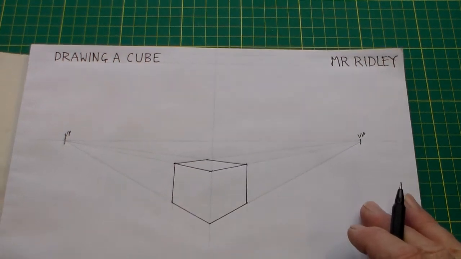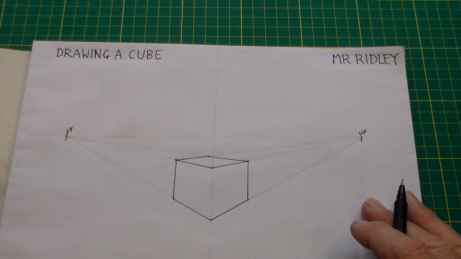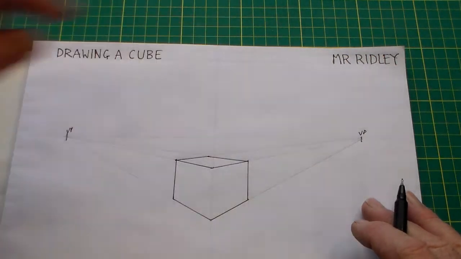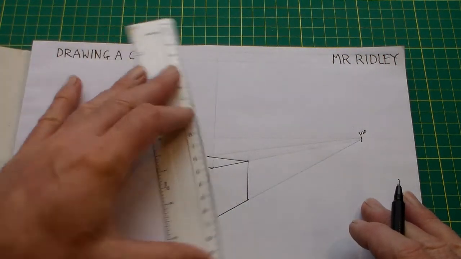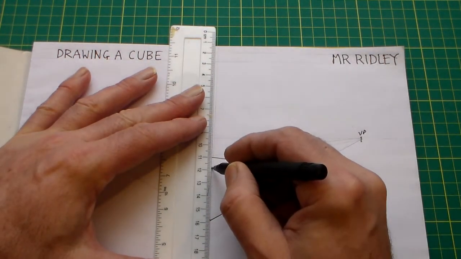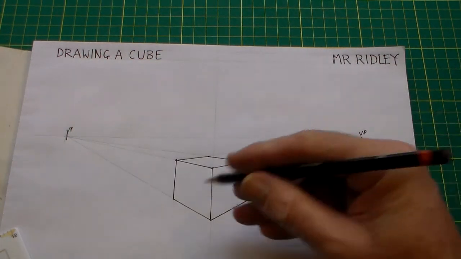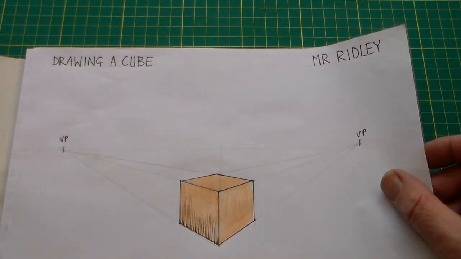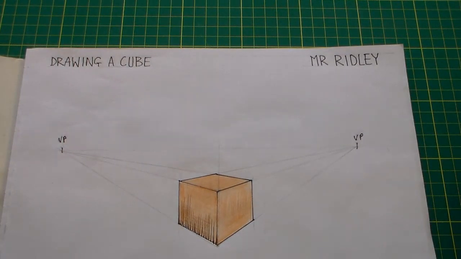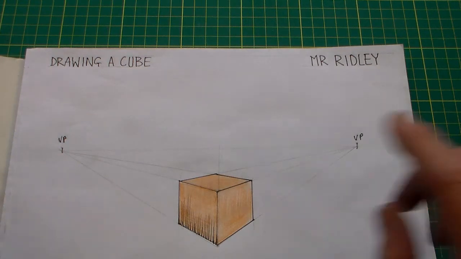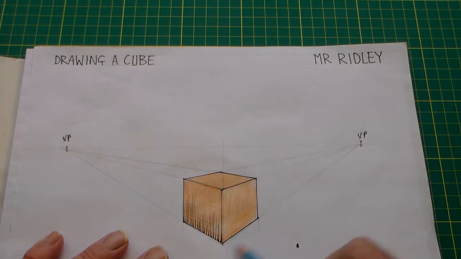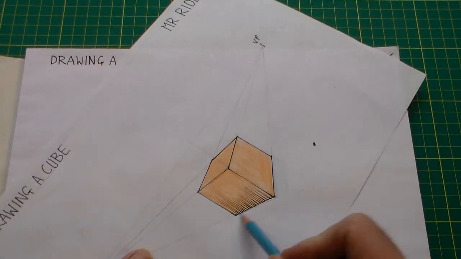So there we have a cube drawn in two-point perspective. I've got vanishing point one, vanishing point two. I just noticed I missed that line off there. What you can do when you finish that is add some shading using a pencil, or you could use what I've done there with a one-color colored pencil. You can always add a little bit of blue here.